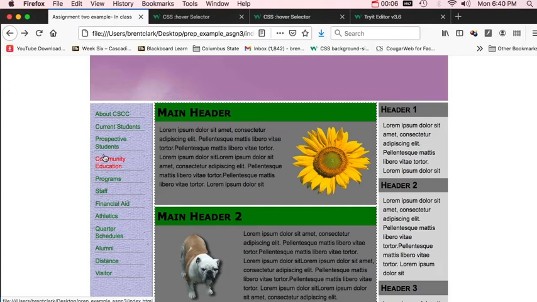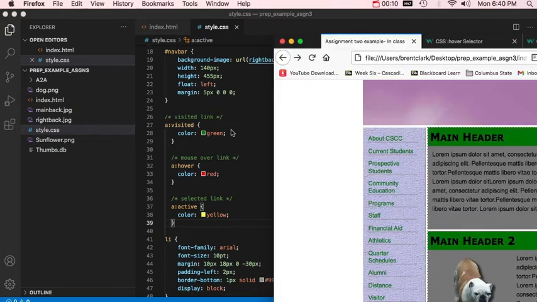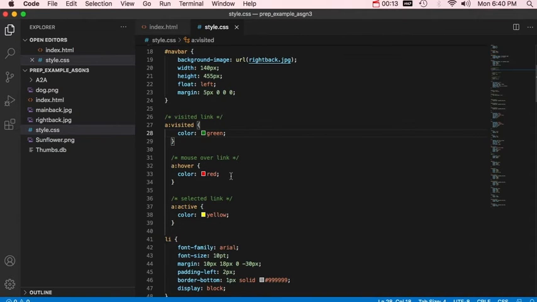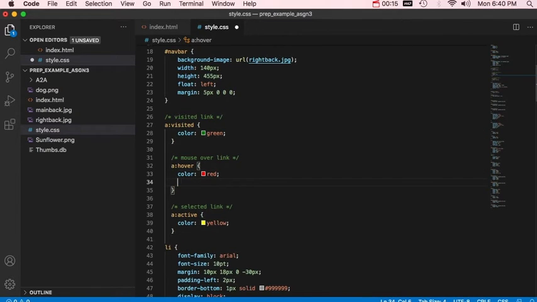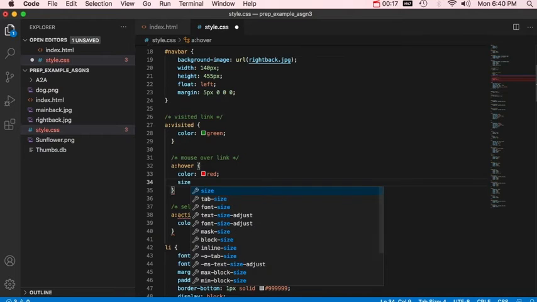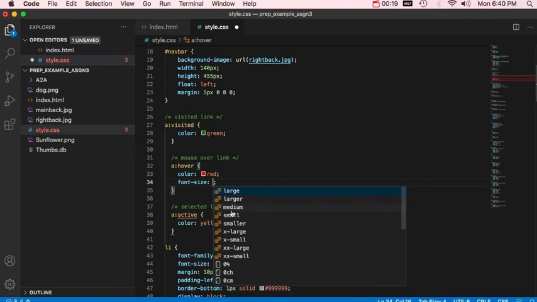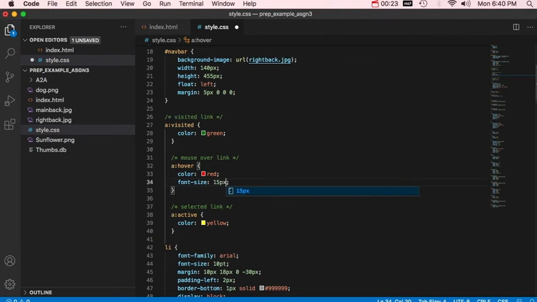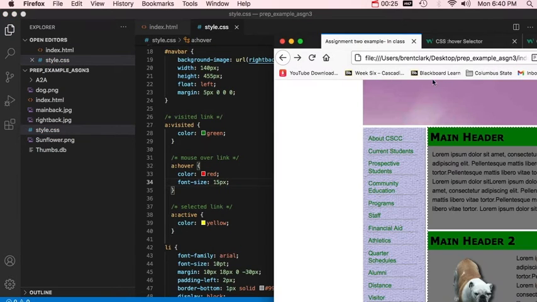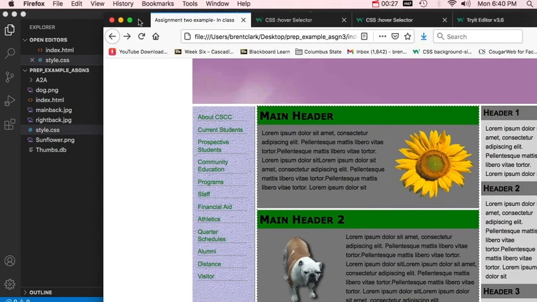And then we see our, oh, I forgot to add the size back in there. So for my hover, let me add my font size back in there. And what do I make it, 15 pixels. And see how that looks.